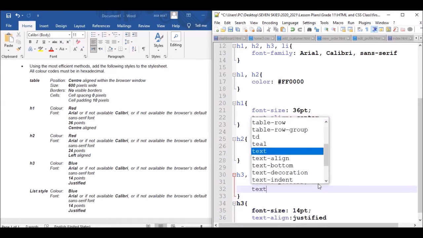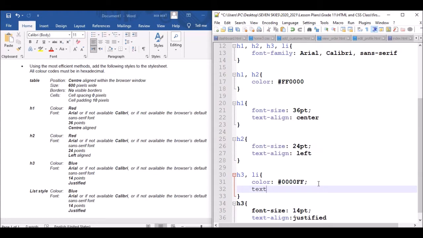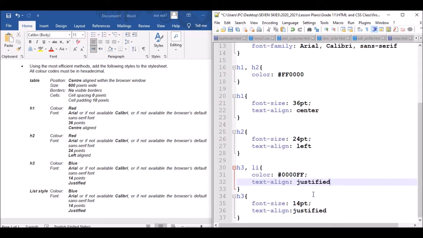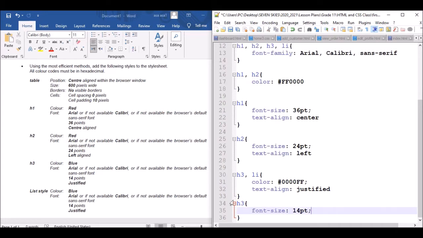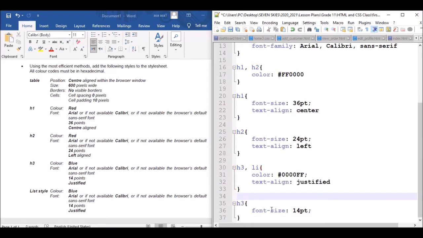So text-align is justified. Since I've already mentioned it here, I don't need to mention it here any longer. So the only thing I will need to write in H3 is only this, because the remaining two properties I've already mentioned with LI.